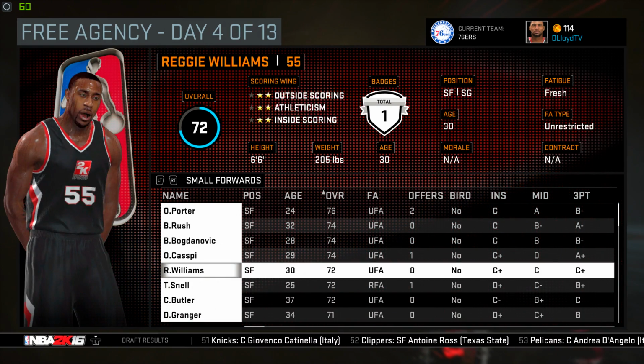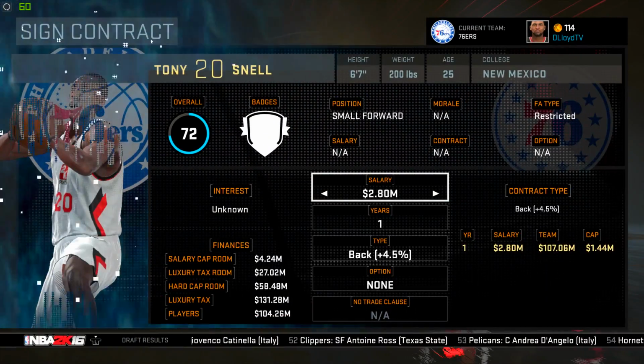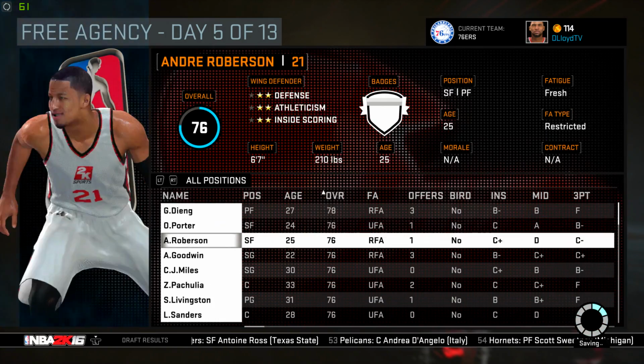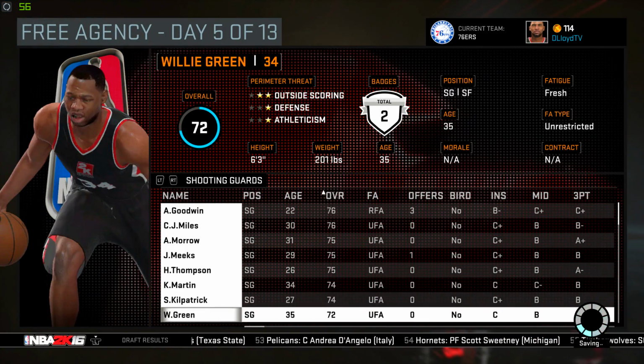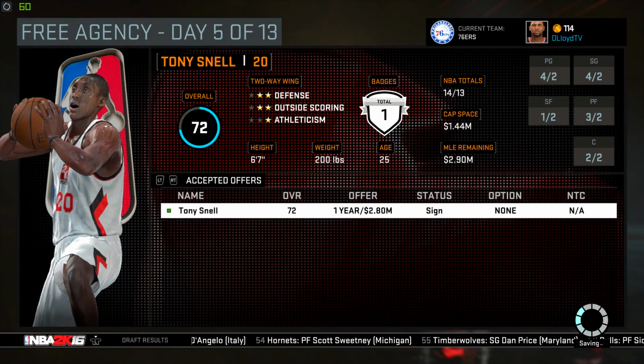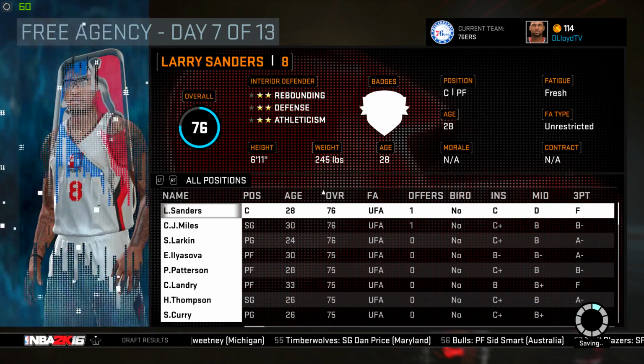I guess we could go with Tony Snell. Let's go with Tony Snell, bring some defense to this position. He's definitely cheap. Go ahead and send him there. I know he is a restricted free agent. We should probably try to get someone else just in case, but I want to see what he does. So we go ahead and sign him, and I think we got him. I don't think they matched him, so we're good to go.